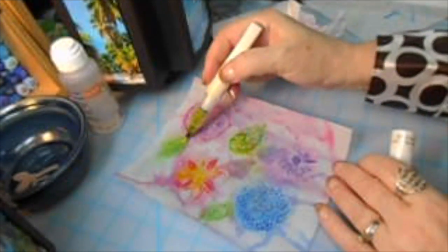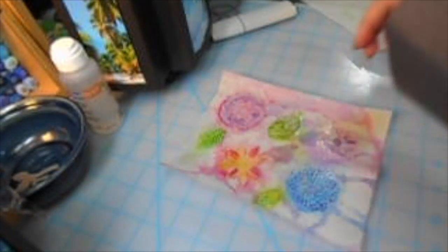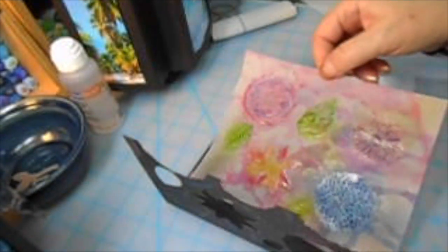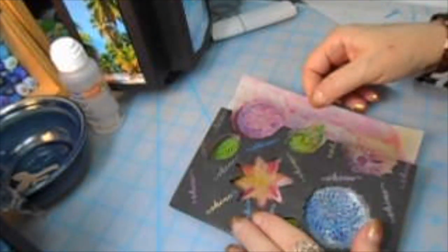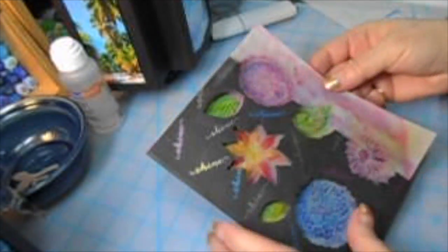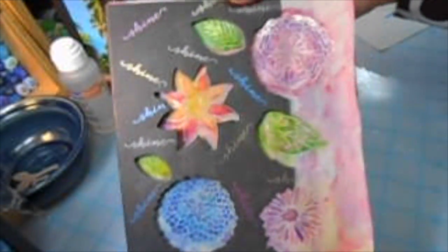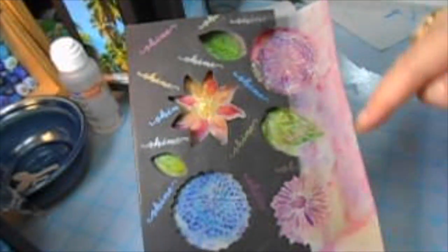And then as I close the card, I realize that I'm going to need to take some off of that right side. There's where I put the red down, the Zig color red. There's just too much. It was off kilter there as I'm looking at it. I'm going to point to it here, right there just needs to come off.